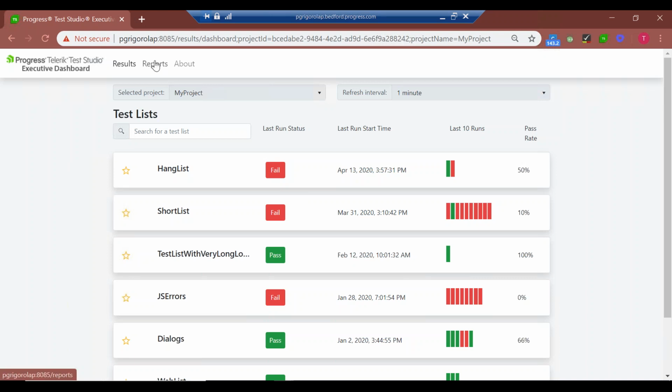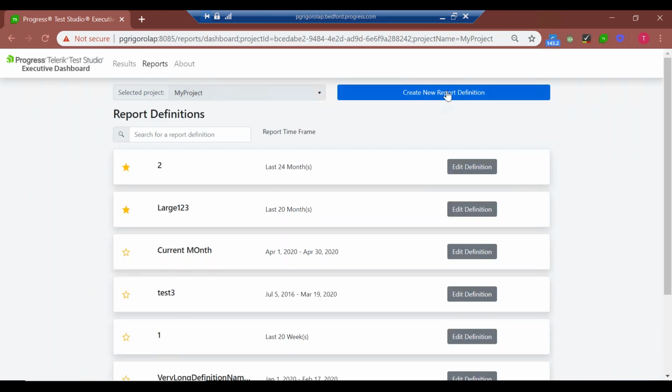Or if you want to create a custom report for you or for your team, whenever you share the link, the URL, it can be accessed within your network by anyone without the necessity for them to have a license. So this is one of the ways to share reports and custom reports with your team.